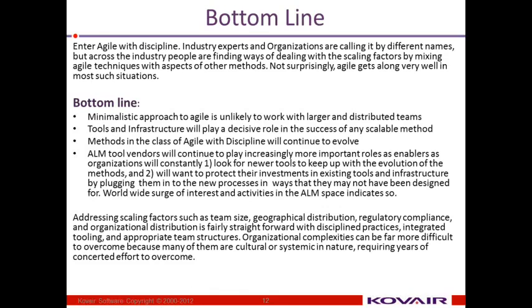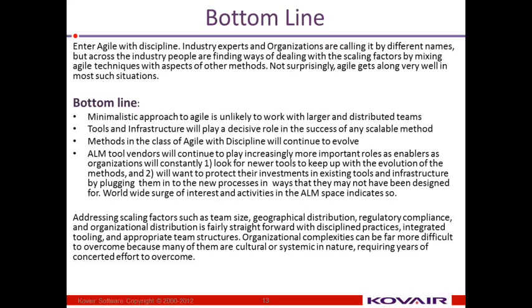Now, so what's the bottom line? Bottom line, that's when Agile starts to get married with discipline. Industry experts and organizations are calling it by different names, but across the industry, people are finding ways of dealing with the scaling factors by mixing Agile techniques with aspects of other methods. And not surprisingly, Agile gets along very well in most such situations.